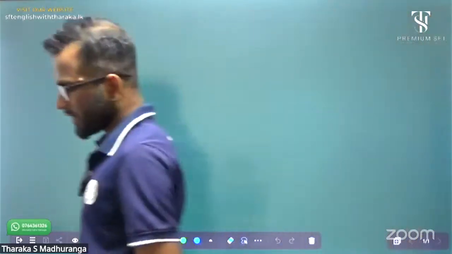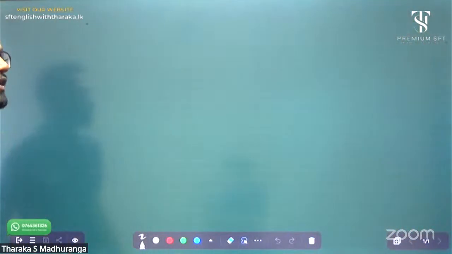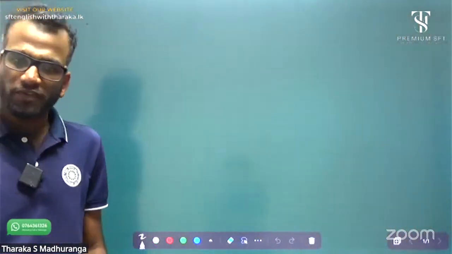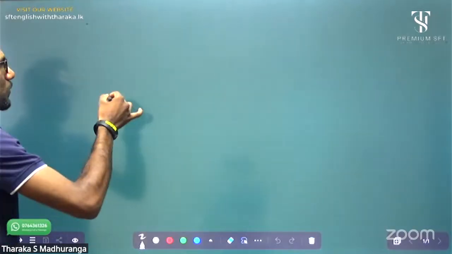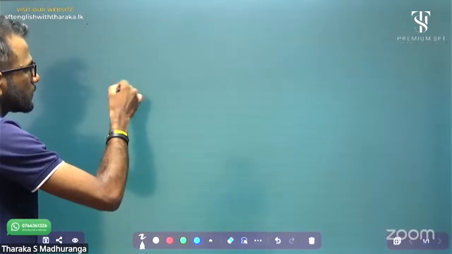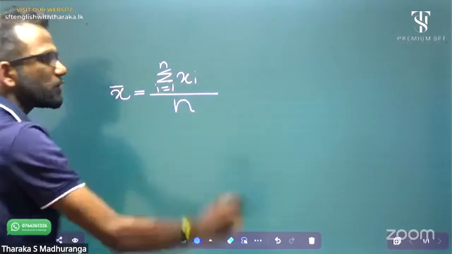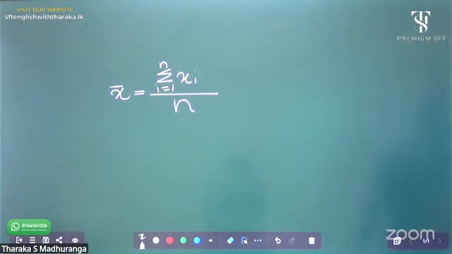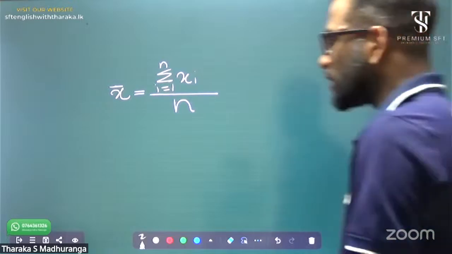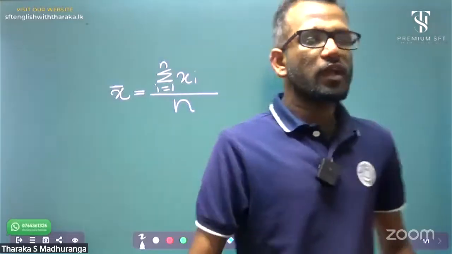Okay. Last week we discussed ungrouped frequency distributions. I told you that when the number of data increases to more than 25 or 30, it is very difficult to analyze and do calculations by the simple frequency distribution method. For example, to get the mean x bar in the simple method, you have to add all numbers, sigma i equals 1 to n x i, and divide by the number of data n. It is very tough when the number of data increases beyond 25 to 35. It is very difficult.